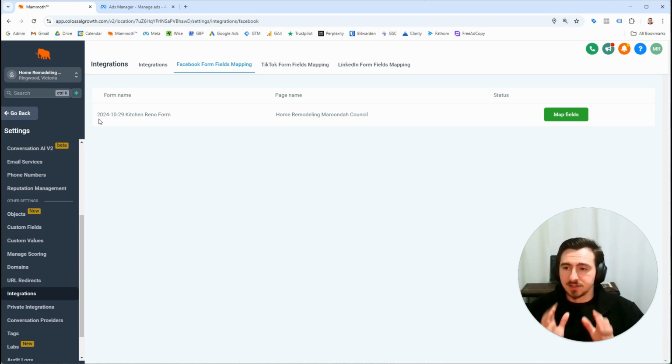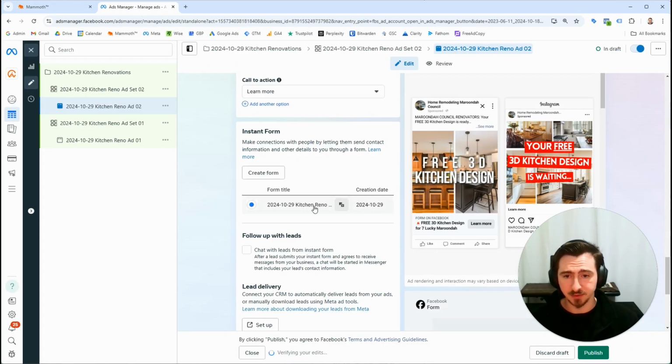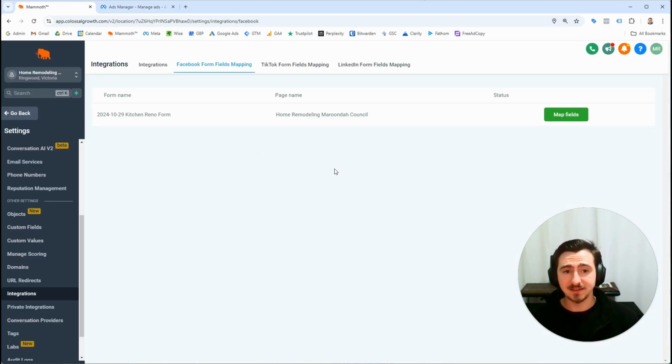This is another reason why I say you want to use as few forms as possible, and also you want to name your forms appropriately, because this will stack up if you're using different forms. And every time you create a new form in Meta Ads, your Facebook Ad Manager, you have to go through a similar process to what I'm about to show you. Not everything, but it's part of the process to make sure it works.